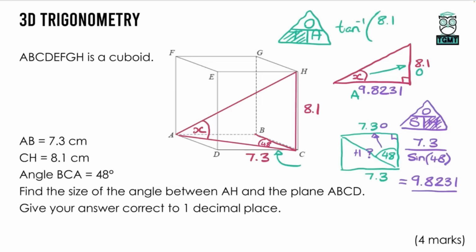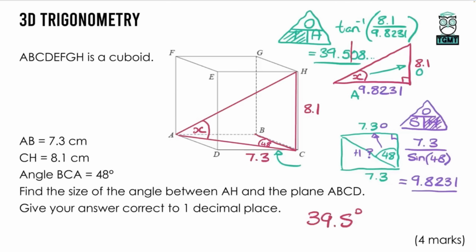So 8.1 over 9.8231, and then we need to just type that into our calculator. So tan minus 1 of 8.1 over, and just make sure you do type this in correctly. It's a lot of working out to do if you then type an incorrect number in, 231, and that equals 39.508. A few more decimals, but I'm going to stop there because it did only want my answer to one decimal place, so we can cut it after the 5. It's a 0 afterwards, so that comes out as 39.5.